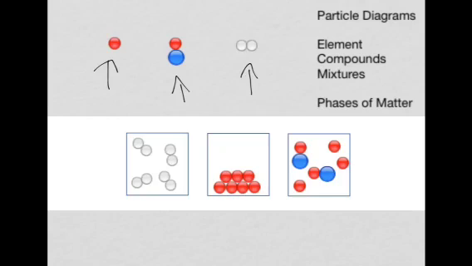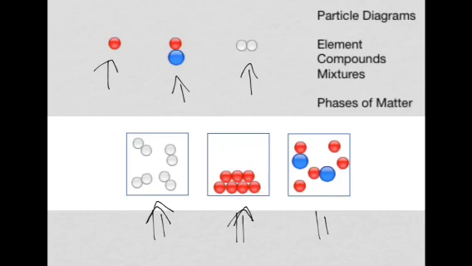So, if you take a look at my beautiful boxes, I went ahead and put some of these particles in the boxes. This first box here is representing diatomic molecules, or in other words, only one element. Here in the second box, what am I looking at? I'm looking at only one type of atom. And again, these circles are representing atoms, just like here in pairs, here as individual atoms, but they're touching. But still, only one type, so therefore it's an element again.